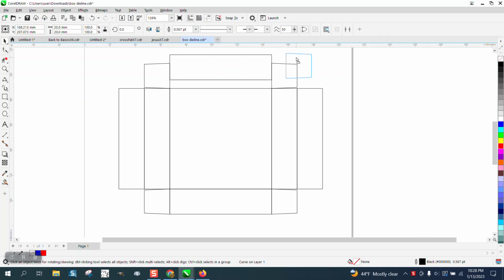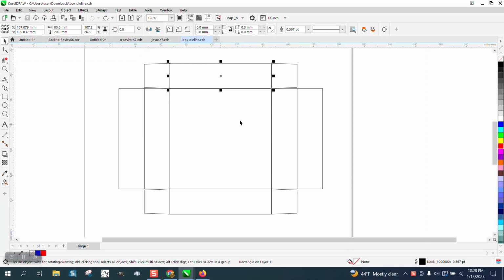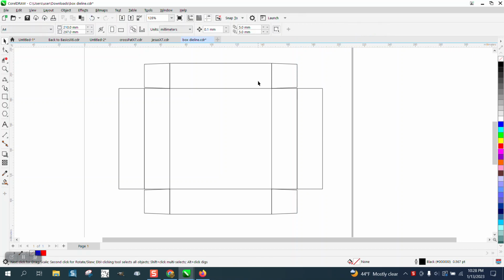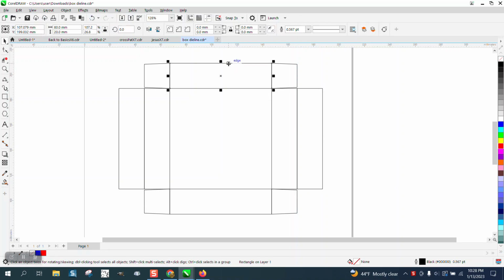And this is made up of rectangles and somewhat squares. Just a word of warning to the person that's doing this: there's a square, but you still have the line. So if you're going to die cut this, that line would cut twice. You need to think about that. I'm going to go and delete this. But let's say we're going to make all four lines red.